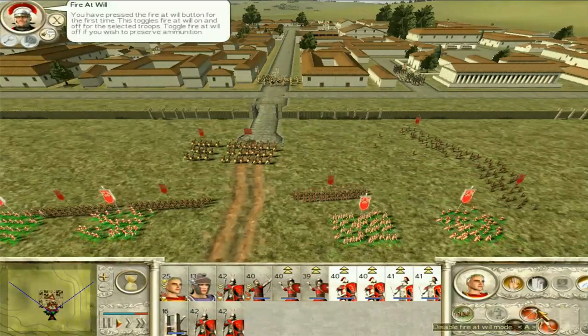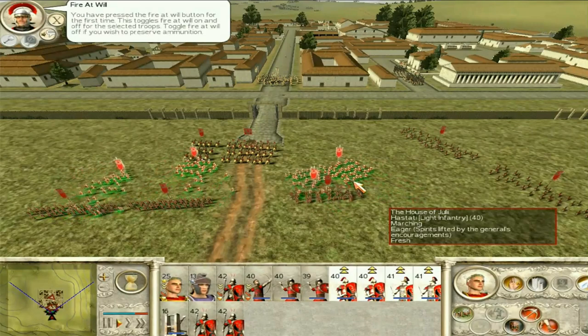For the first time, this toggles fire at will on and off for the selected troops. Toggle fire at will off if you wish to preserve ammunition.